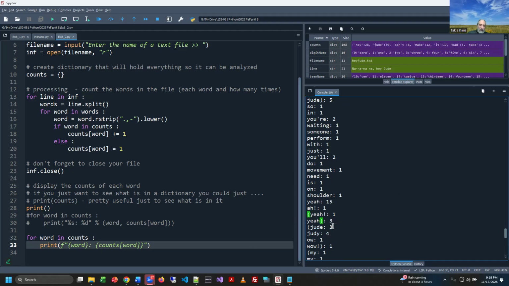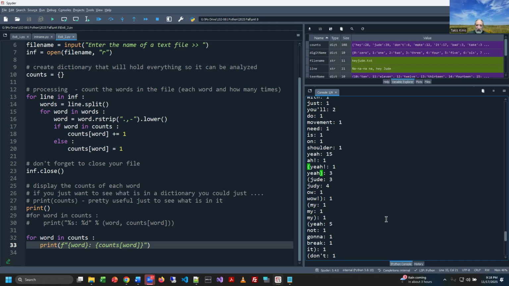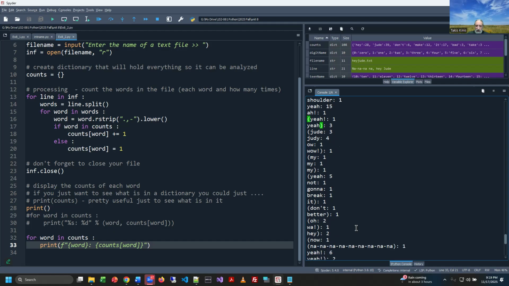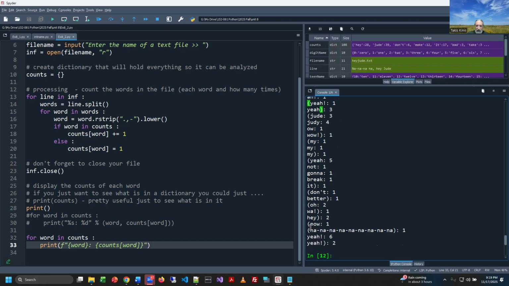Yeah, so I would have to do an L strip to get rid of the left parenthesis, an R strip to get rid of the right parenthesis. There's an exclamation mark in there too that I missed. And then the nas. That's pretty hilarious, actually, how those appear.